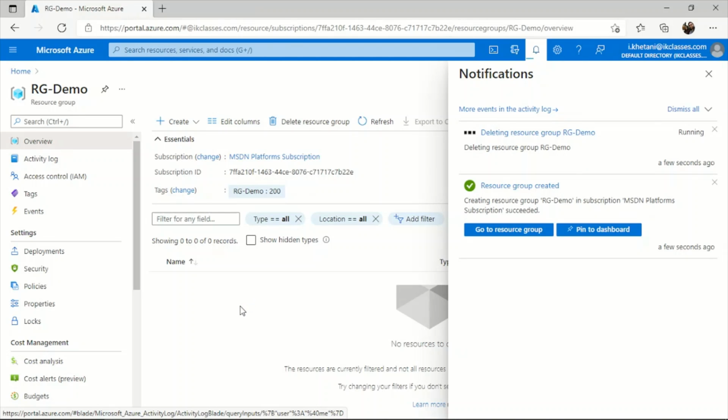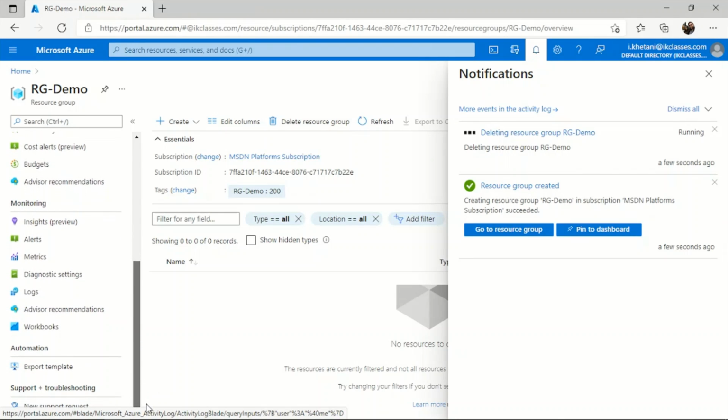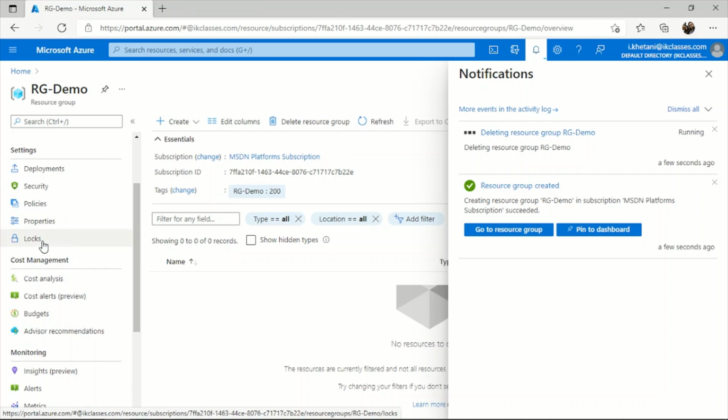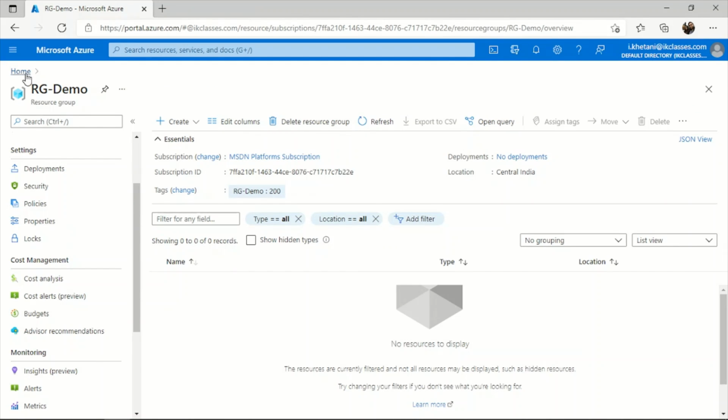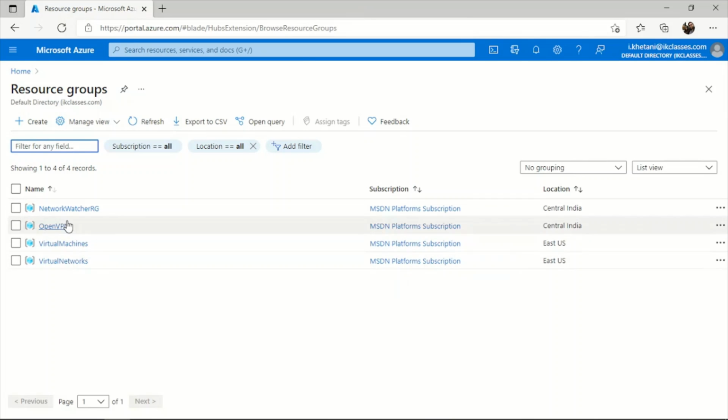Once this resource group is deleted, we will be creating a resource group again, and to avoid accidental deletion, we will be applying locks to the resource group. With this option, we can apply locks so that this resource group cannot be deleted by anyone. See, now the resource group is deleted. If we go to resource group, you won't see RG demo here now.